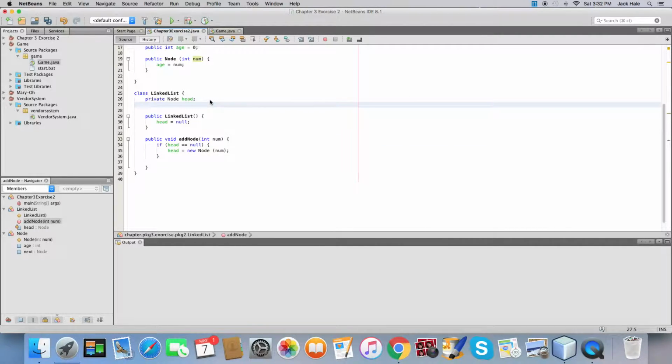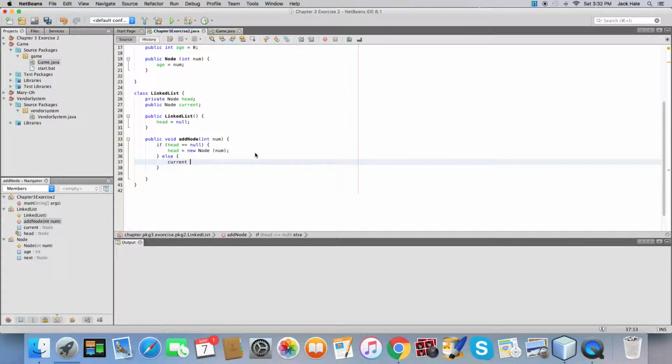Yeah. So we're gonna need a pointer node. Doesn't really matter for public or private right now. Basically, you just need that so that when you're traversing through the list, you have a reference point if you're gonna manipulate data. So generally, you set current equal to head because you want to start at the beginning of the linked list.